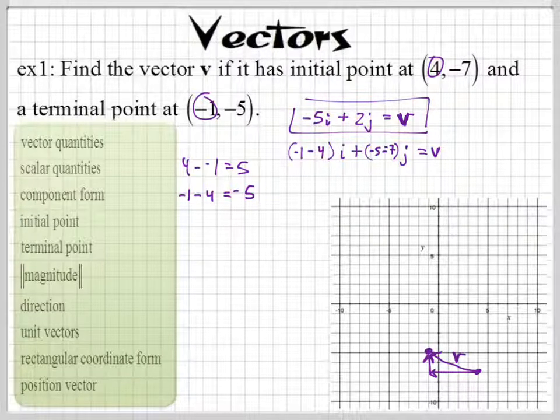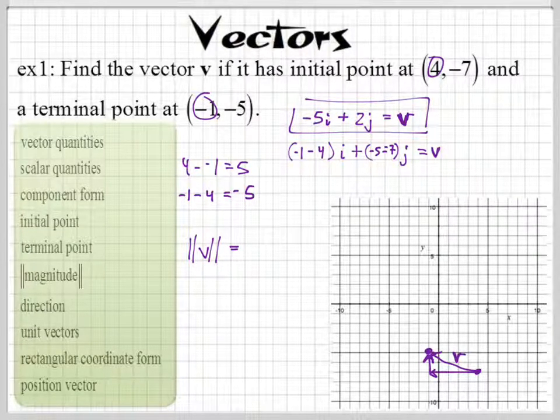Now, it doesn't ask for magnitude here, but let's go ahead and find it. To find magnitude, you just have to find the distance between the 2 points. But the cool part about vectors is that this already gives you the distance between the x's, and this gives you the distance between the y's. And so to find the magnitude, it would look kind of like this. You'd write your notation like so. You put double lines around it, because if this is a vector, those double lines mean find the magnitude. And to find the magnitude, we do the distance formula.